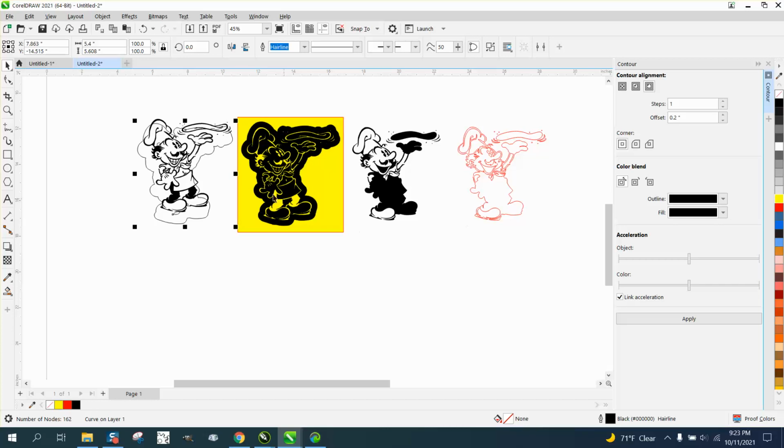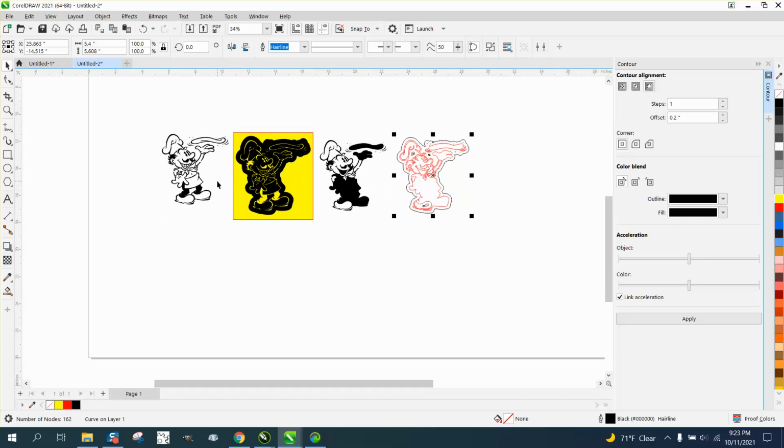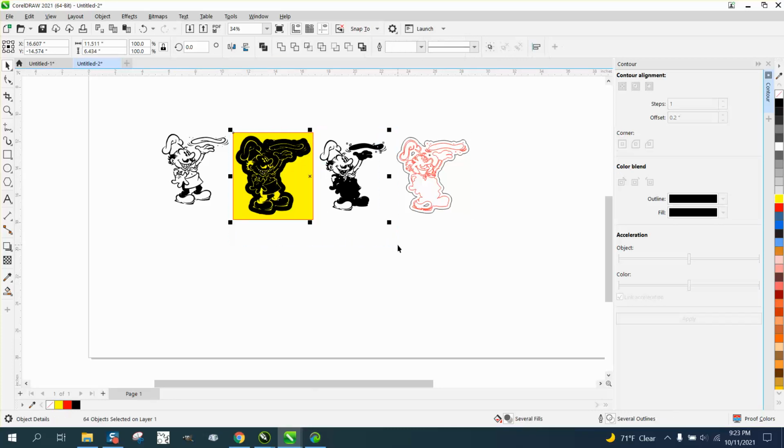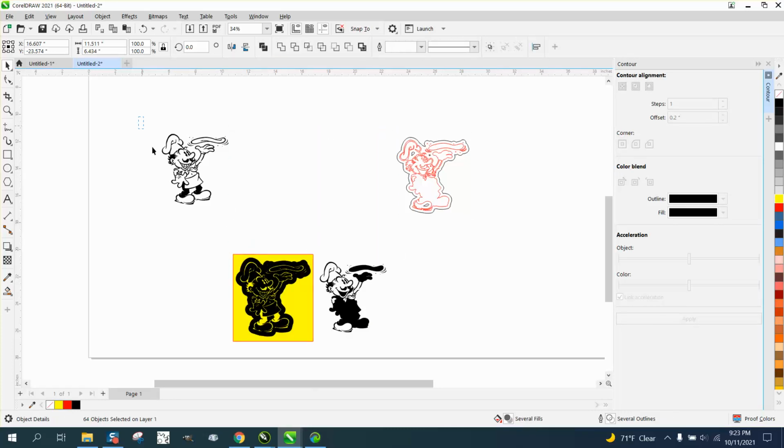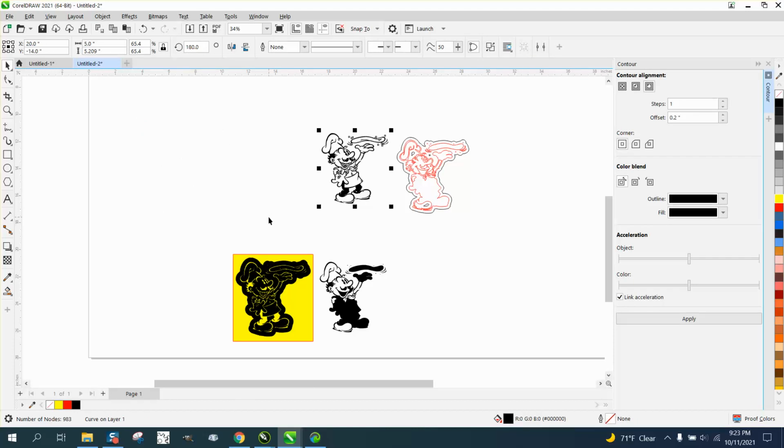I must have moved the original, and that's a no-no. Or I moved one of them, because that one's dead on, and we've already used our original. You know, one thing we could try, we could move these two guys down. Maybe this will work and hit P, put it in the center of the page. And then hit P, put it in the center of the page, and it did work.